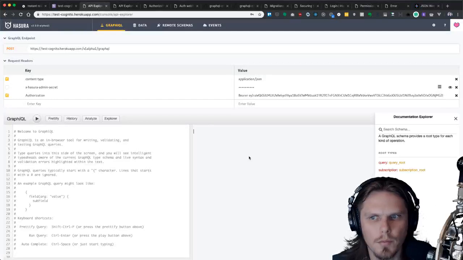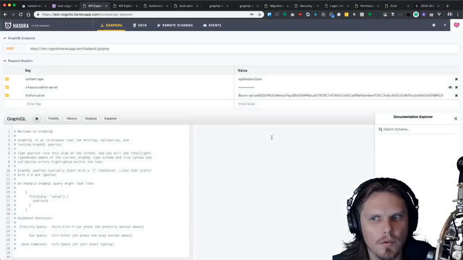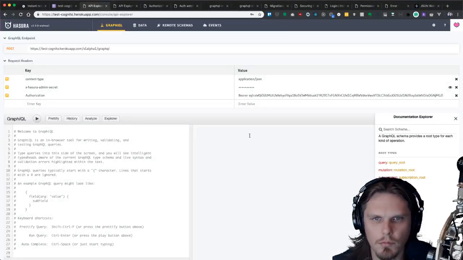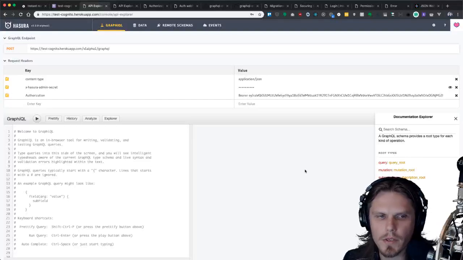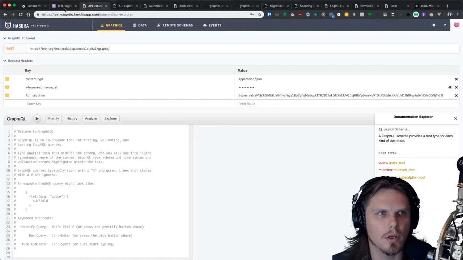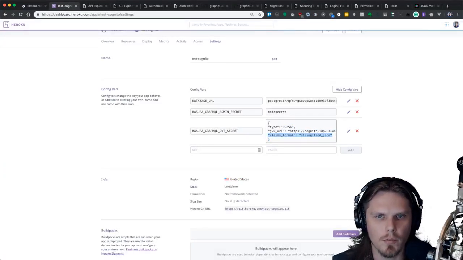It's not picking it up for some reason. Let's maybe reload that. Yeah, okay, fine. It was caching maybe. I don't know. So right now we see that it's an admin, and that's basically how we do custom claims with a stringified option. And again, this option is passed here as claims format.